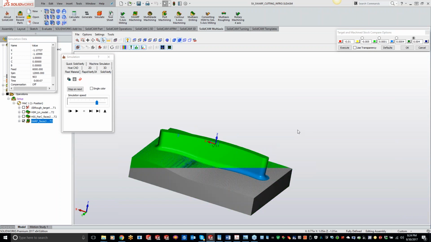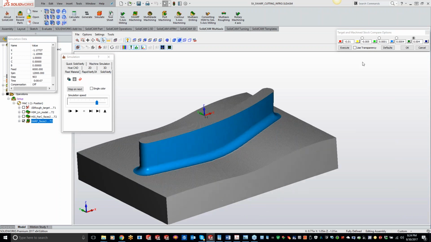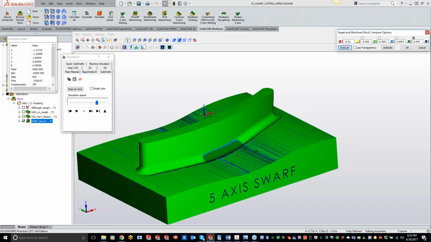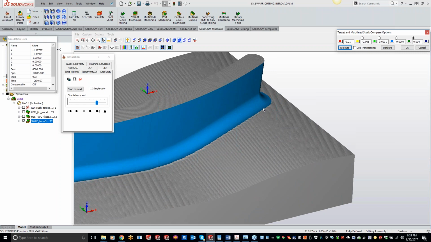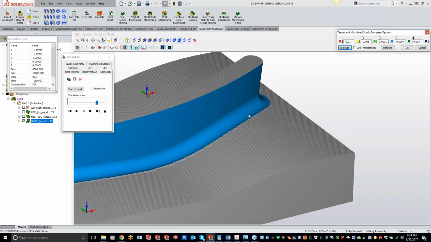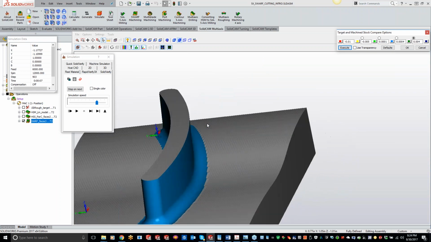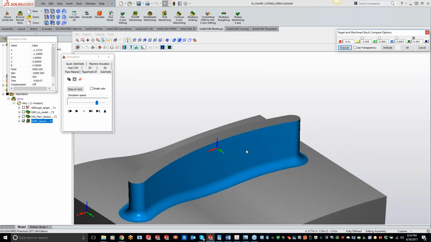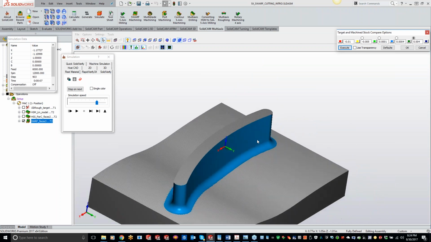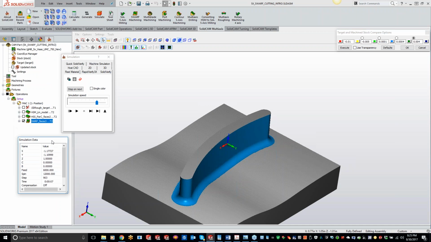On this side over here, I did notice, rotating this around, I'd have to bring in the finishing path of my HSM just a little bit closer on this side to get closer to that radius. But for the Swarf, it's just following the curvature of that part right there, tilting the tool and everything. Let's throw this on Machine Sim. Let me just make sure everything's set up first before we get in there.